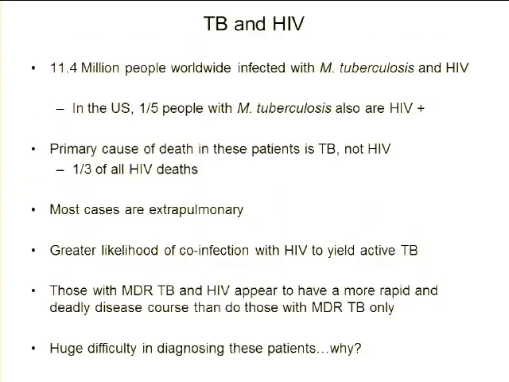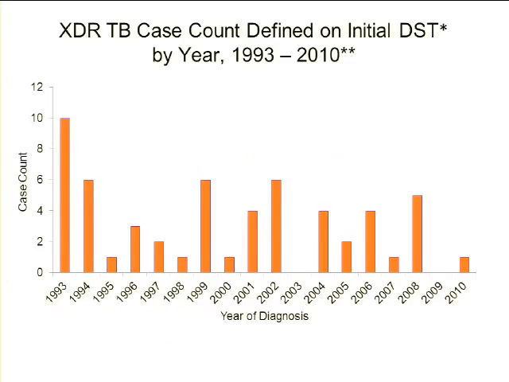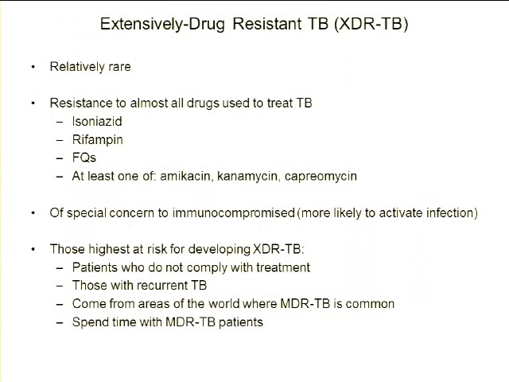Now, how do we treat XDR-TB? 30% of the people that have it have been cured, but the extent of the success depends on drug resistance, the severity, and whether or not the patient has a compromised or normal immune system. Okay? So there's nothing special about treatment of XDR-TB other than finding the right combination of drugs. Like I'm not here to tell you that now we got another drug that we can use for XDR-TB. It's not the case. We don't have anything other than what's already in our arsenal.